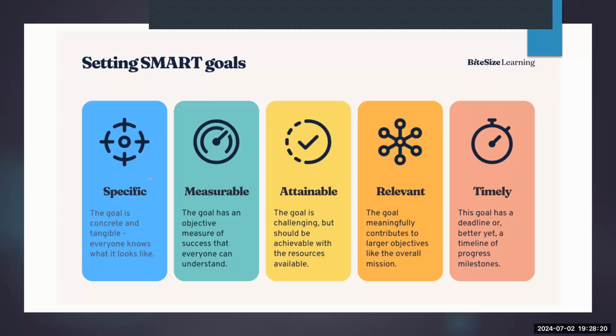For measurable, we want to make sure we include criteria for measuring the progress and success and allowing children to track their own achievement and see tangible results. For example, you wouldn't say, I want to run faster. That's not measurable. But you could say, I want to decrease my mile run time by 30 seconds within the next month. That gives them something specific they can measure.